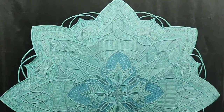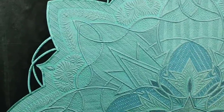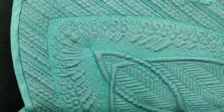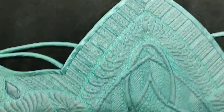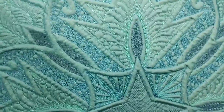So let's go to the close-up video. Okay, this is the top. The colors look quite different because of the cameras and the light. Cameras are temperamental. There's some thread work, you can see it actually. There's the octopus-ish feather. It was the first time we did this cording at the edging of the quilt, and the first time we did setting bias also, which is very different from cotton.